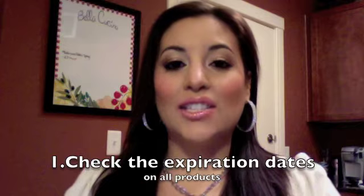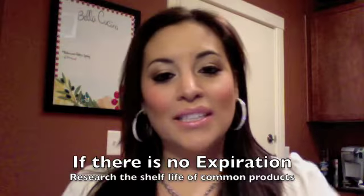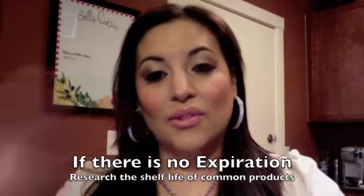My first piece of advice: check the expiration dates on all your skincare and makeup products. They have expiration dates for a reason. Just because it comes in a large jar doesn't mean it will last forever. They are all perishable items — they will go bad. Anything opened and exposed to air is going to get bacteria, germs, and just get old and expire. That accumulates from using it multiple times, from sharing, from leaving a jar open, from putting your finger in it. There are so many ways products can become contaminated, so don't keep them longer than their expected shelf life.